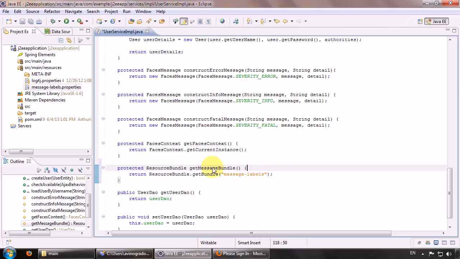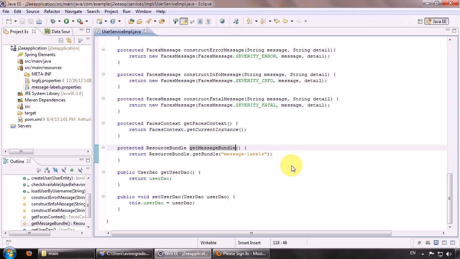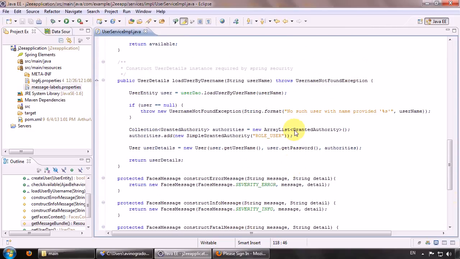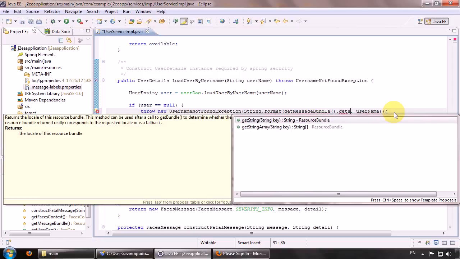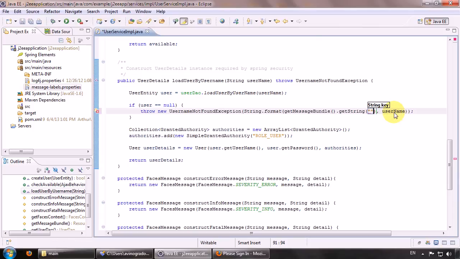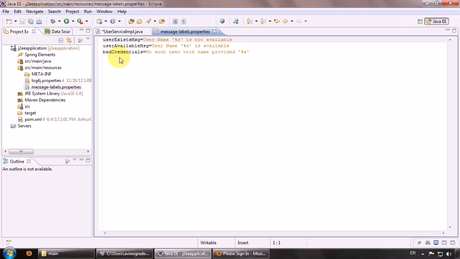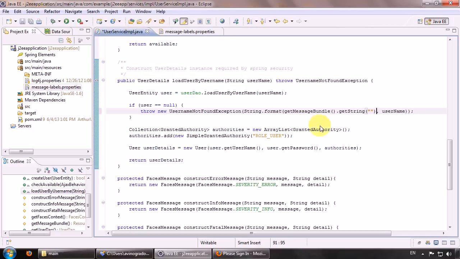And now you can substitute those messages by invoking this method and by providing the key of the message. So here I'll change this string to getMessageBundle dot getString, type the key name, which for this message was bad credentials.